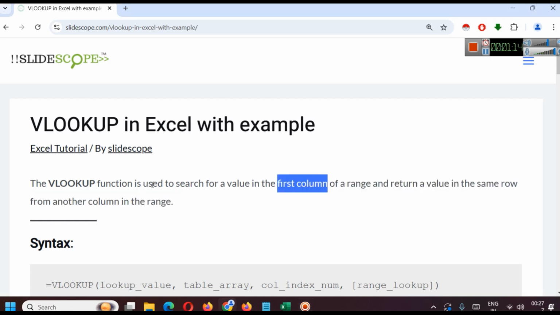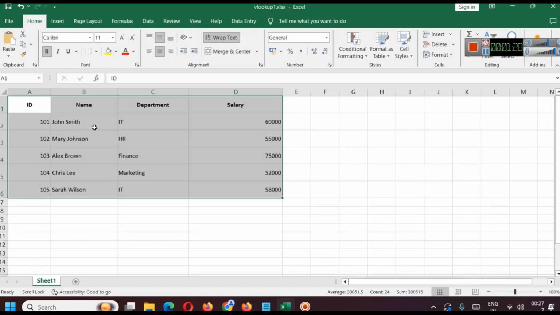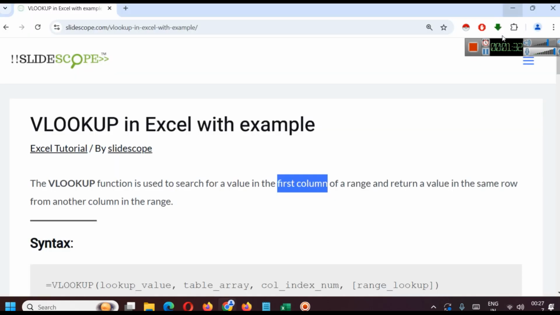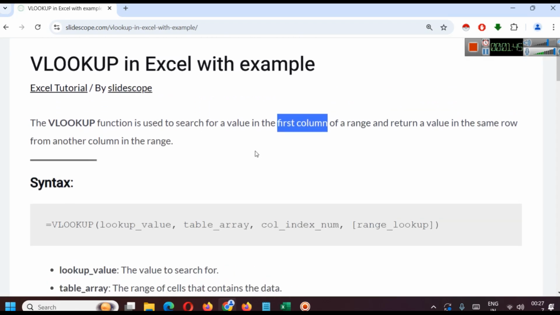There you have to search for a value and return a value in the same row from another column in the range. In this range, there can be n number of columns. So what if we have to search for a value in the first column of the range and return a value in the same row from another column in the range? We will see all of this.